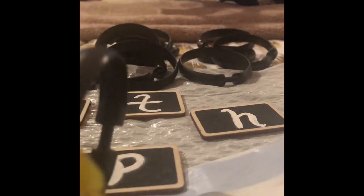And once they're all dry, once everything is completed, you have to make sure that you find like a groove in the napkin ring for the chalkboard to actually fit comfortably so it doesn't look awkward. And what I tell you is use the guiding on the back of the chalkboard. Once you rip the stick off, there's like a little bit of glue that may be left over, and that's where you can kind of glue your painted curtain rings in the space to hold it as you see here.